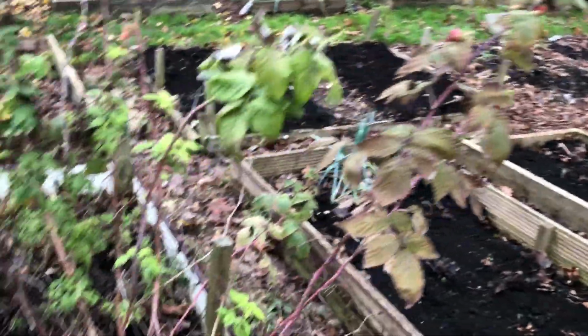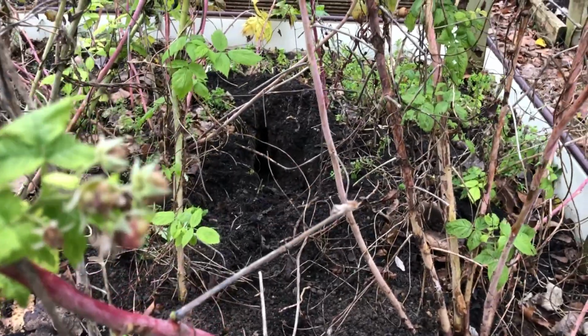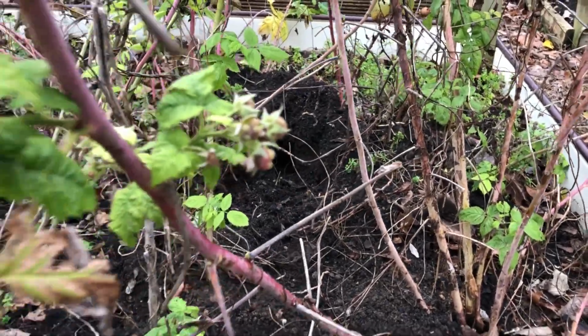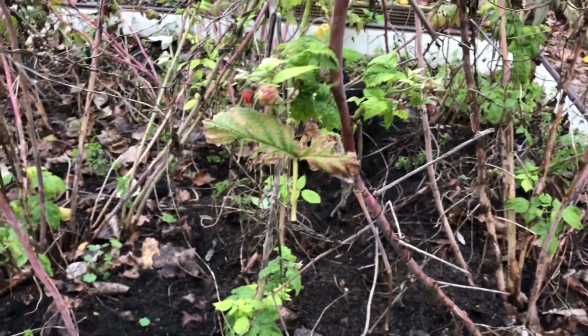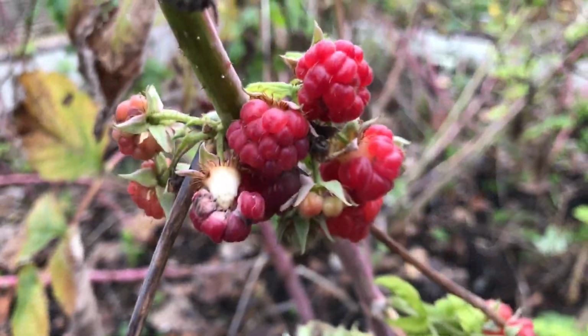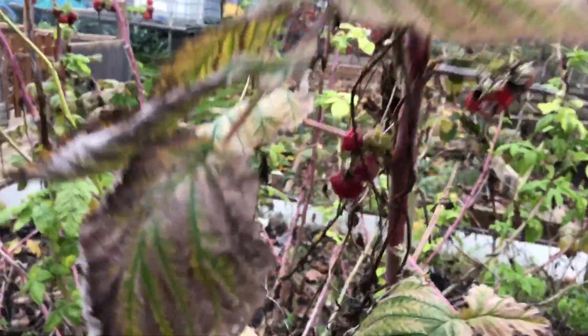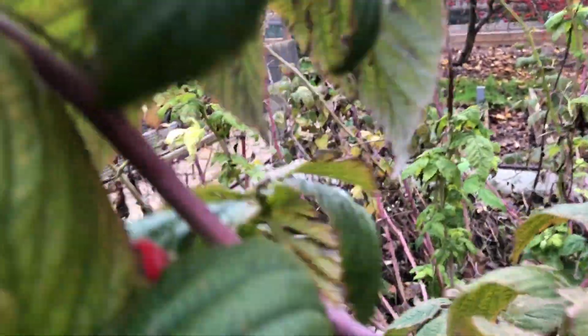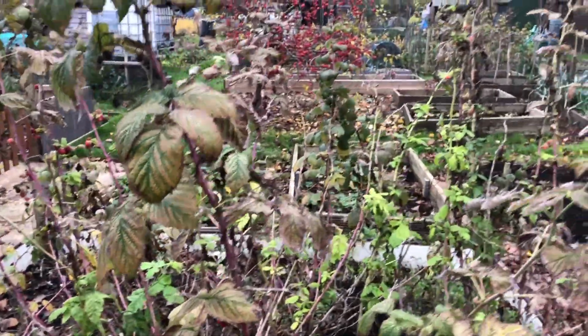Over here, I just noticed we've had a big, it must be a rabbit I think, having a good old dig in there. A nice big hole in the raspberry bed, but I can't really get to it, so I'll sort that out when I cut them all back. But we have got quite a few raspberries growing, which is different. I don't know if they'd be any good now, but there's quite a few on there. There's probably more on there than there was in the autumn, so I might try some of them.